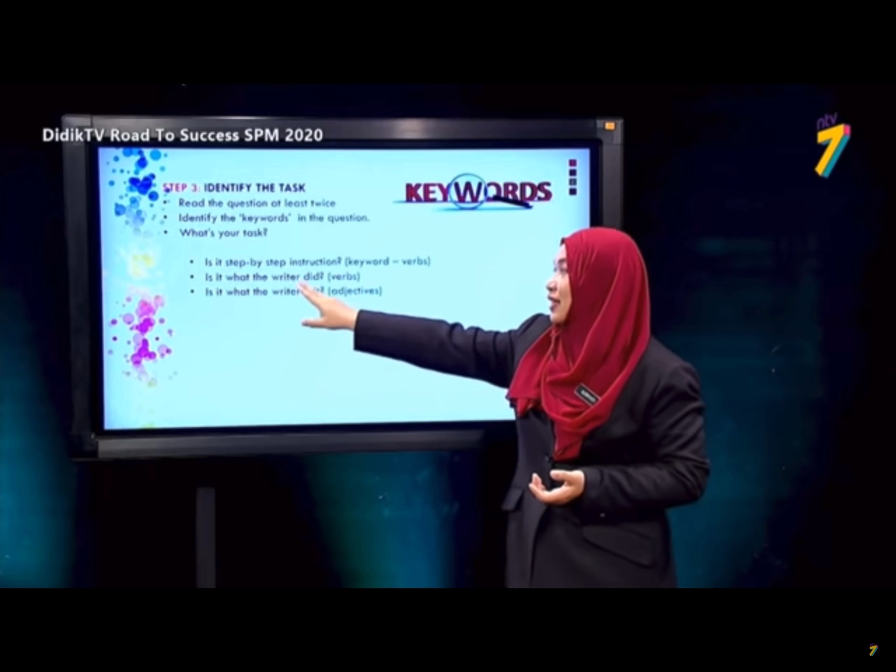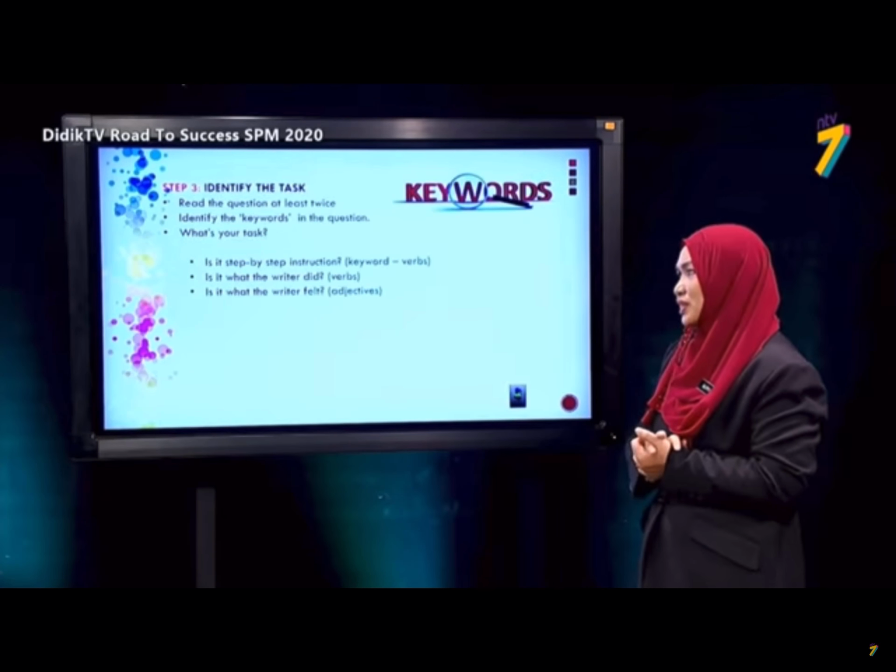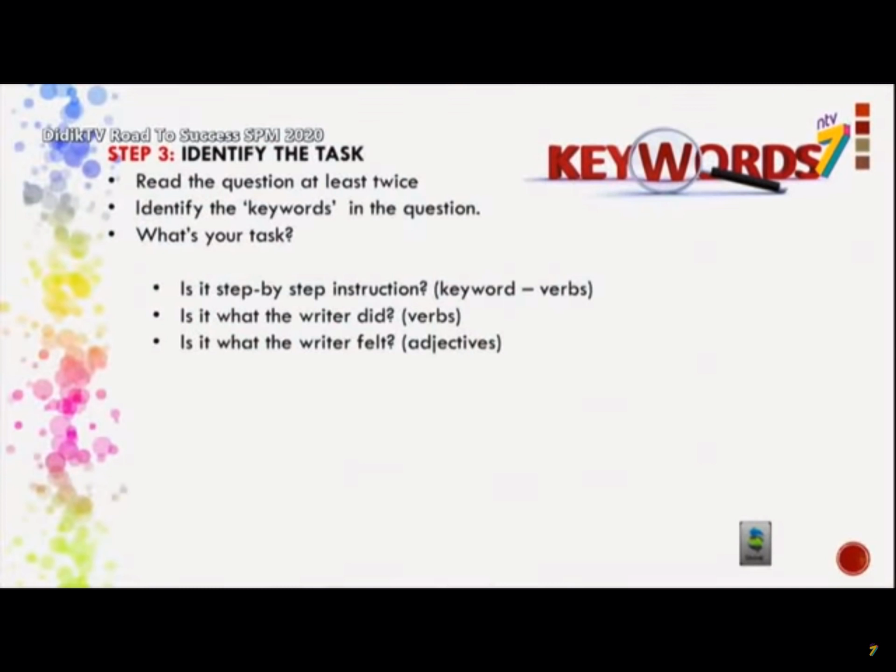And then you have to identify the task. Again, what do you need to do? What do you need to find? Is it challenges? Is it problems? So you need to know the task. Ask yourself: is it a step-by-step instruction? Is it what the writer is doing, or what else? So you have to know all the keywords.